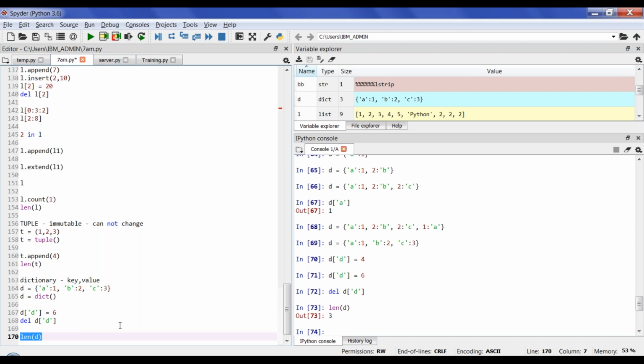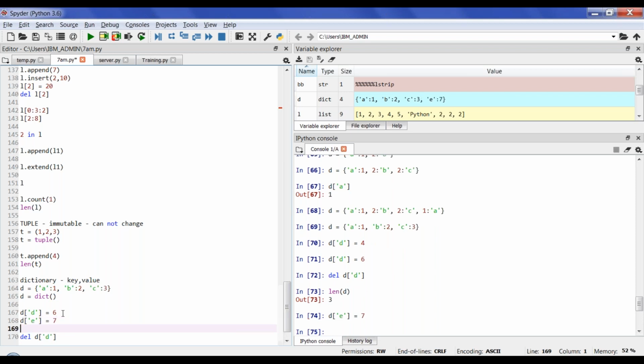Is it possible to add multiple? So you mean to say you have another dictionary you want to append, or after D, I'm adding E, E, two in one go, something like this? We are adding one.